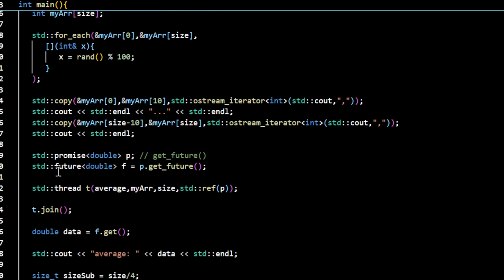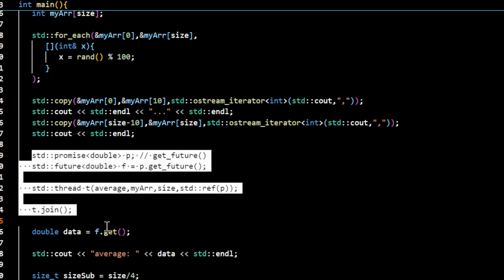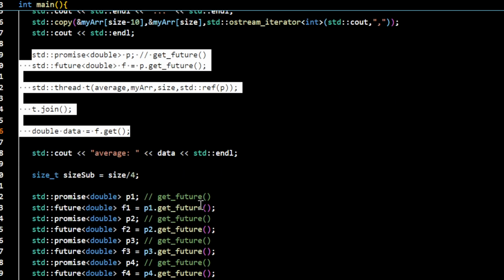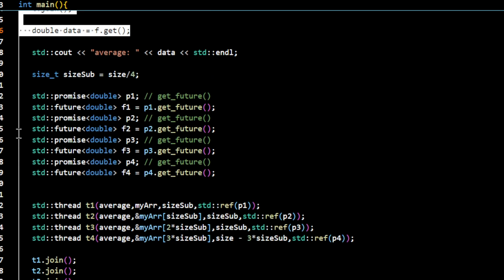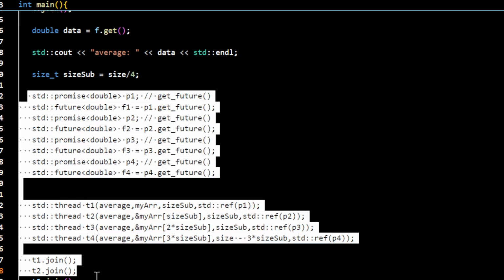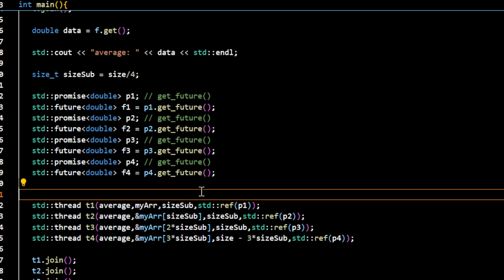See the time required from this point to this point, and the time required from this point to this point. Obviously the second case will be much faster if you are running on a computer that contains multiple cores, maybe 5, 6, 8, depending on how many cores you have.